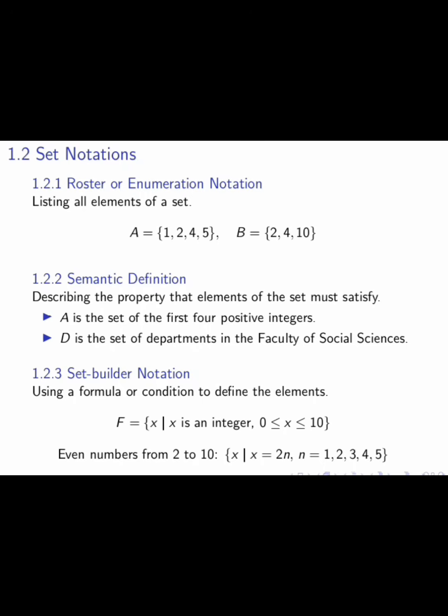Are you getting me? So I'm going to give you one to practice. In case you've done it, you can put it in the comment section. So this is the one you practice. You are going to practice for odd numbers. So you use s equals to 2n plus 1 for odd numbers. Are you getting me? So if you have that, you can drop that in the comment section.